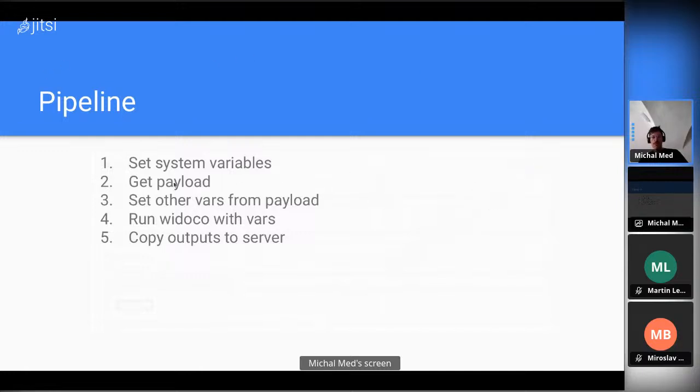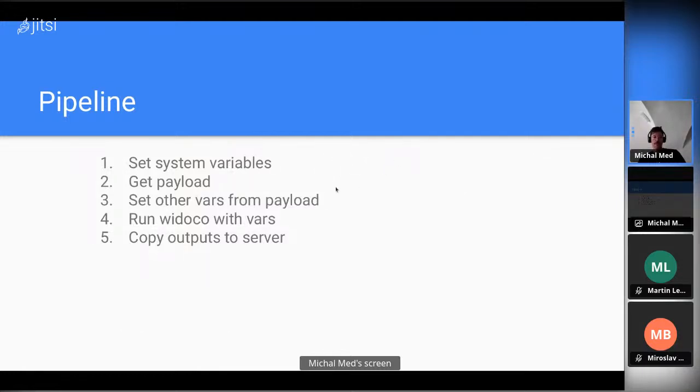Then you get the payload. So you just get the payload from the webhook, and then you get some more variables from the payload. From the information you get from GitHub, basically it's the name of the ontology, the version of the ontology, and other stuff.